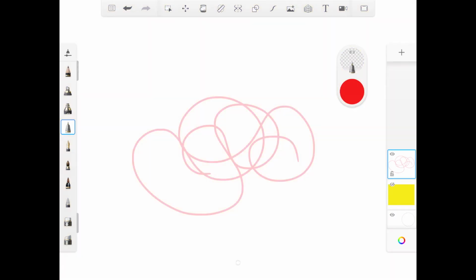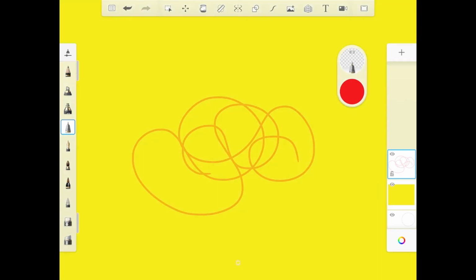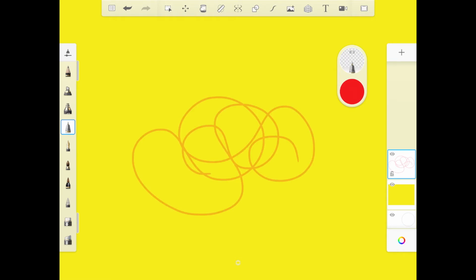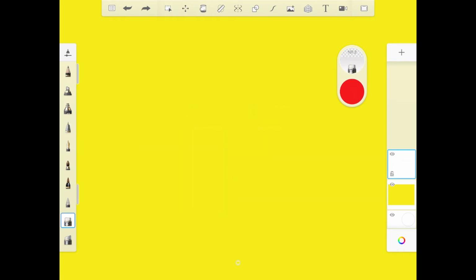If I tap the eyeball on the yellow, I can make that layer appear or disappear. If I tap the eyeball on the squiggle layer, I can make the squiggle appear and disappear. Layers are nice because it's a drawing basically piled on top of another drawing. With those eyeball shapes to the right, you can go back and click on another layer. You can change the color of that background after your drawing is completed if you want to, as long as your drawing was made on a different layer.